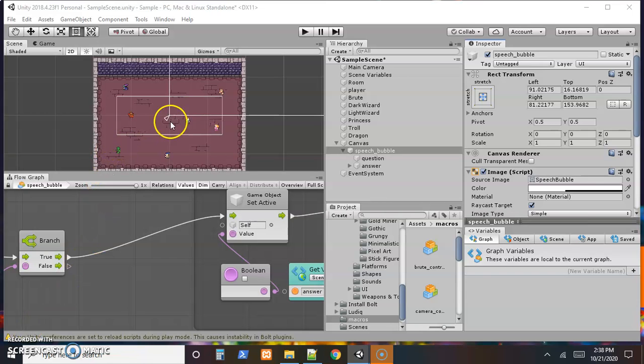Okay, so the last thing we want to do for this little tutorial we're making is we have our player moving around, interacting with all these NPCs, and each one of them is going to ask a different question, and the player will be able to answer it. So the last thing we need to do is make sure the player answers the question correctly. And if they answer the question correctly, we'll just clear the dialogue. But if they don't, we'll leave the dialogue showing.